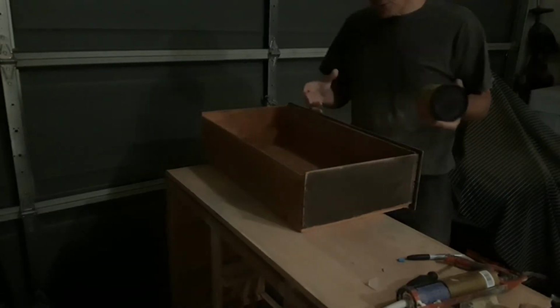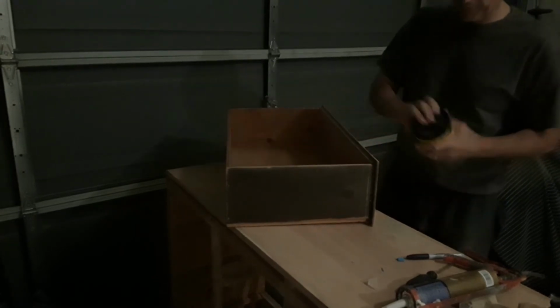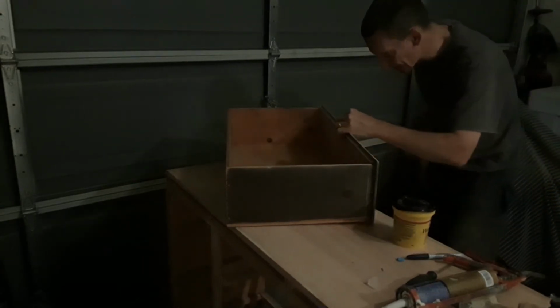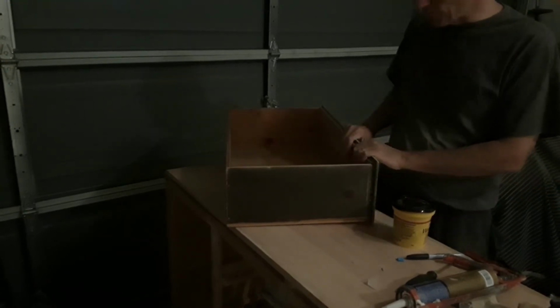Okay, so now what I'm going to do is fill up the holes for the drawer pulls with my wood filler. And there's a little area here up on top that I need to fill in. And then that will be all that I need to do for this one. This one is actually in pretty good shape.